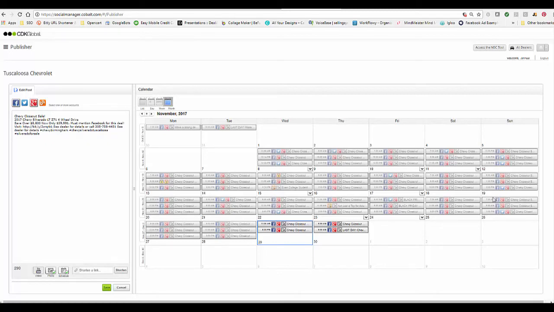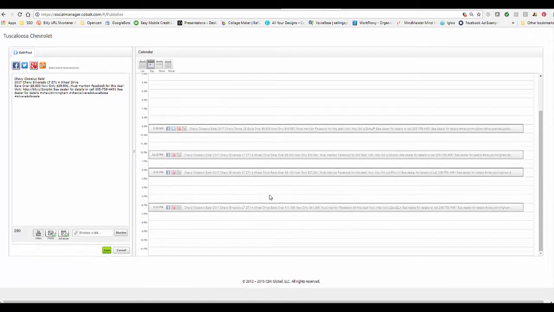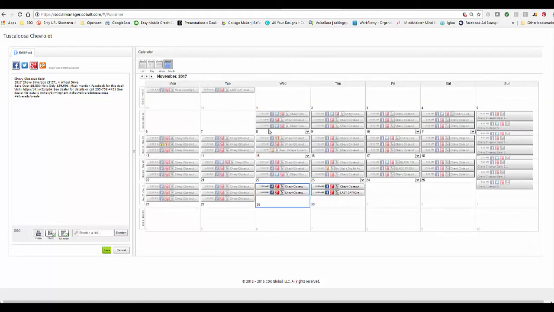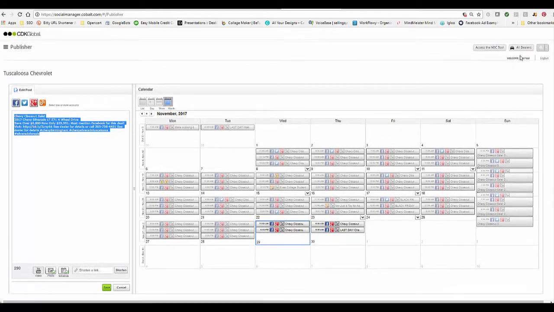As you can see here, there's a real in-depth schedule of the social media. We post to Facebook, Twitter, Google Plus, and we even do Google Images. This is a really cool setup. You just copy and paste your content like you would in Facebook or Twitter, and select the icon here that you want to post to. It can even go into Blogger, and then you just click Save. So that's the back end of that.